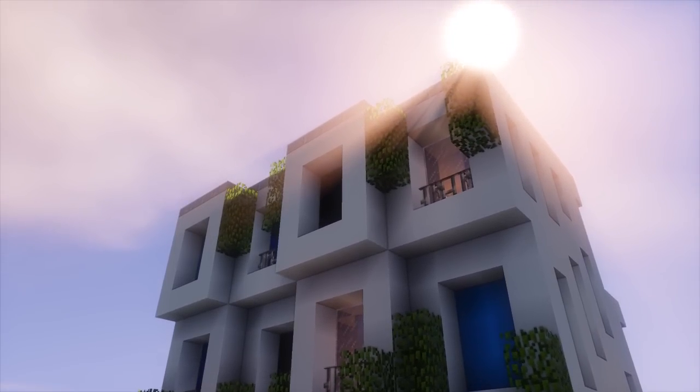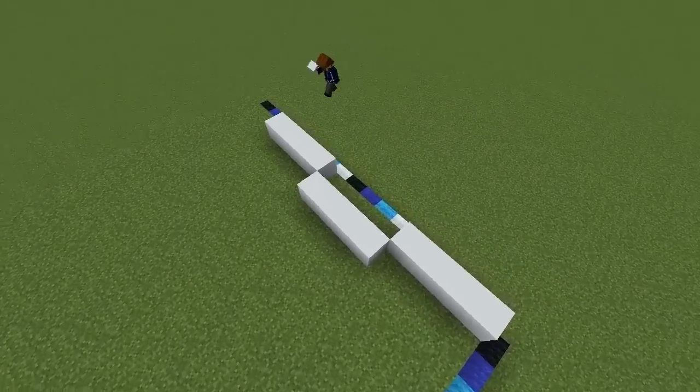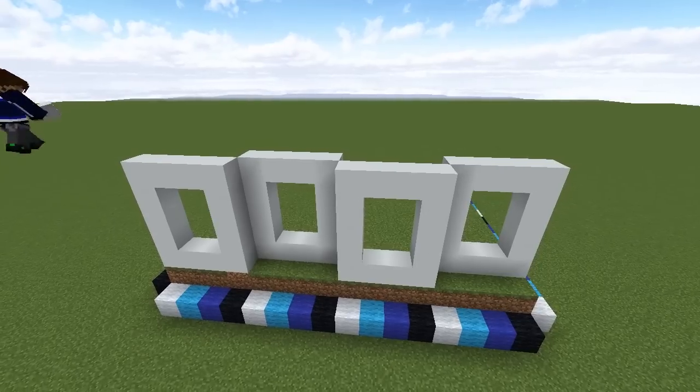Let's get into it. Get as much white concrete as you can, come over to the back of your chunk and lay 4 rows of 4 blocks in a zigzag pattern like this. We're going to build these up into 5x4 frames, basically the size of a traditional nether portal.